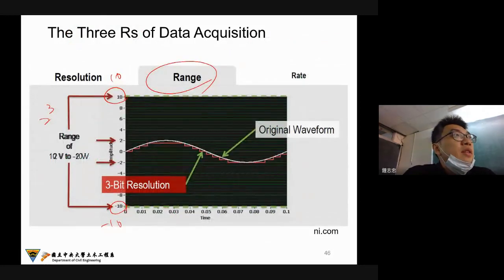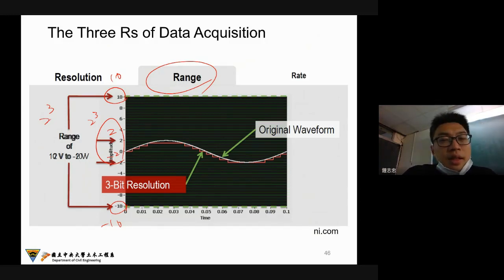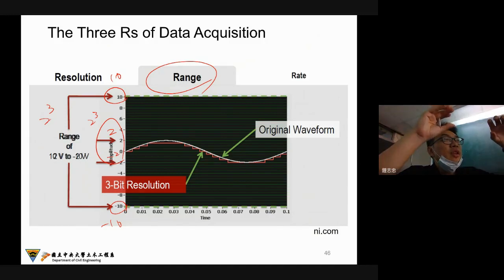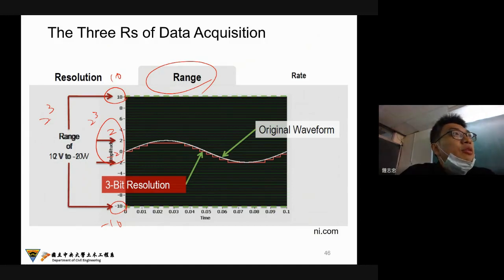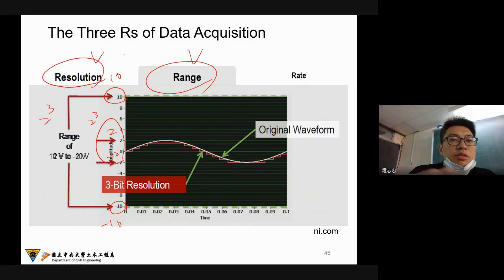However, if you change to 2 to -2 as the range and also use 3-bit to quantify the signal, it will be much better. Because we narrow down the range, the resolution should be higher. So please remember that you need to consider the range and the resolution together.